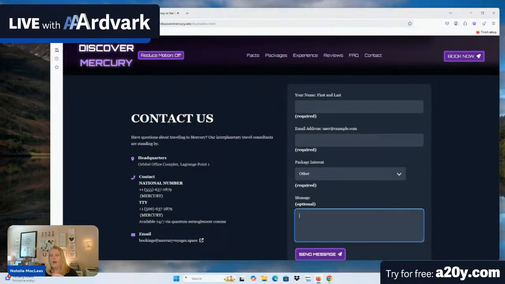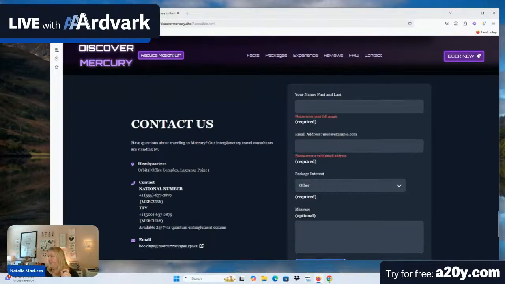And what I want to try on this form is submitting it, and let's see what happens, even though it's empty and I've left out required fields. Send message button. Okay, so I activated that button, and screen reader wise, nothing happened, right? Like nothing got read out to me.